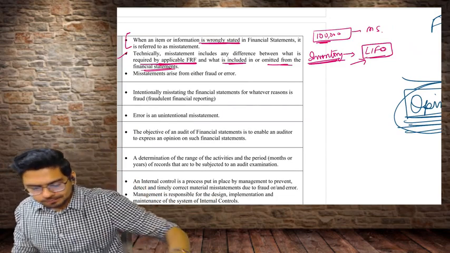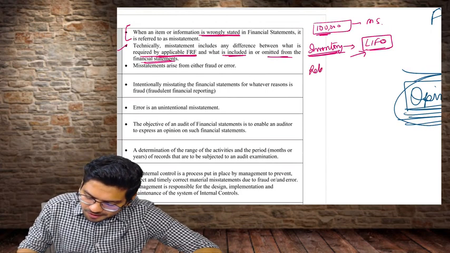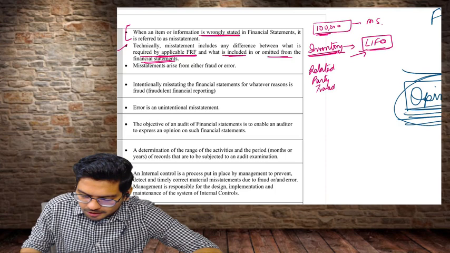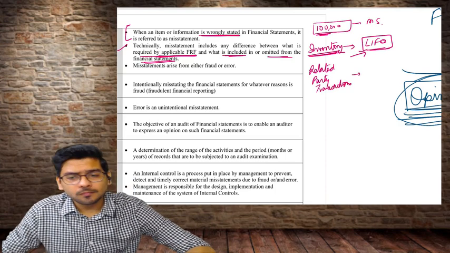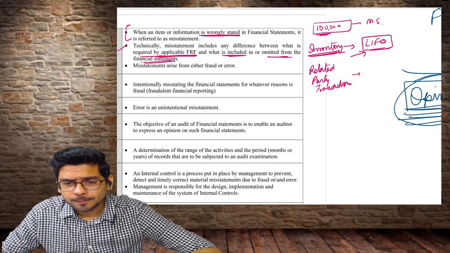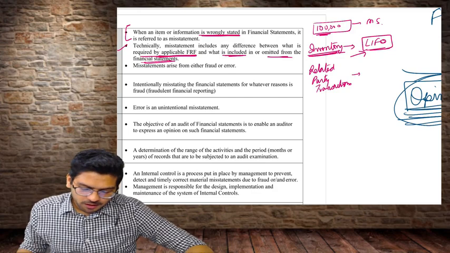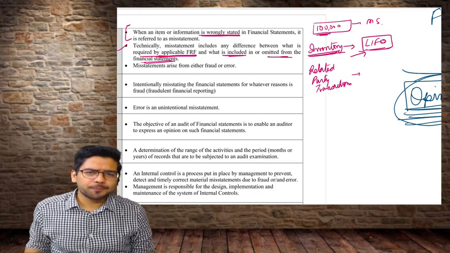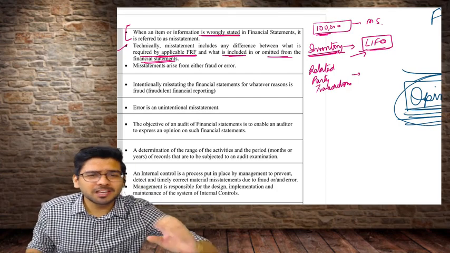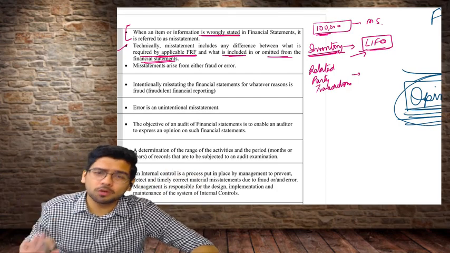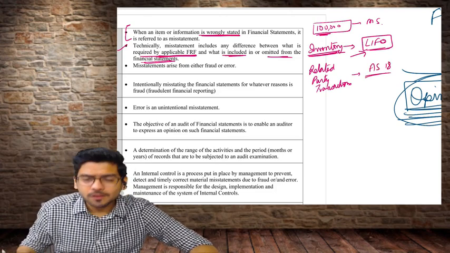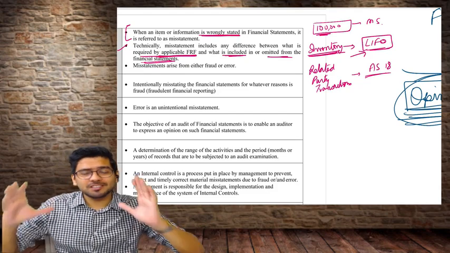Okay, now let us say we have certain related party transactions. Do you understand what related party transactions are? Okay, you must have heard about it. Now there are certain related party transactions. No problem about it. But all the transactions with related parties have been correctly recorded in the financial statements, no doubt about it. But as per AS 18, we have to disclose the related party transactions in our notes.